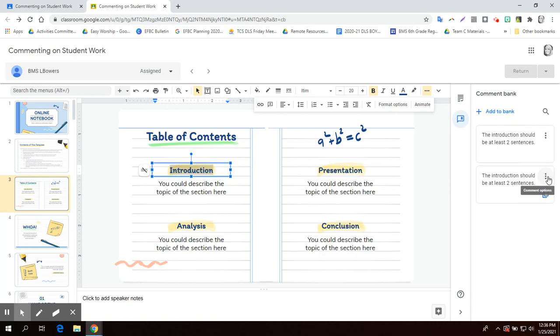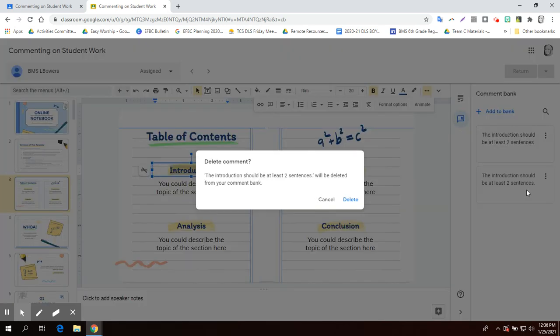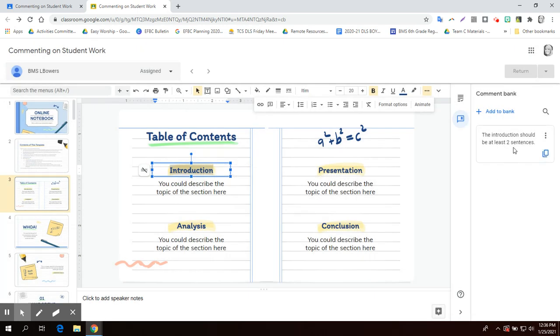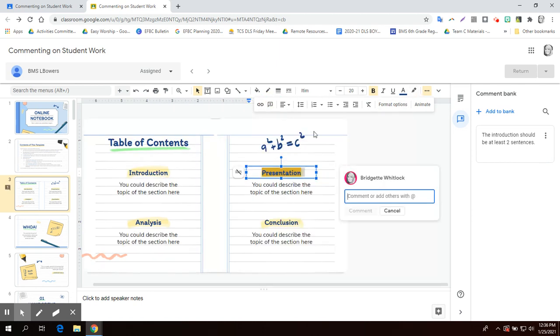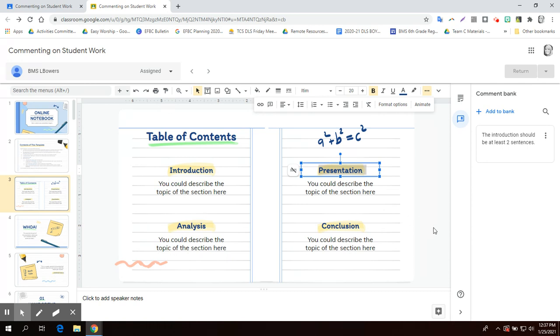You can see I've already done it here, so you can quickly delete any comments you don't want to see anymore. What's nice about this is this little copy feature here. Click it, and then anytime you make a comment, you can add the comment and just simply paste that comment back in without having to retype it. So this is good when you have extended comments that are going to take a little bit to type each and every single time when you have lots of students. All right, so that covers comments inside of the work.